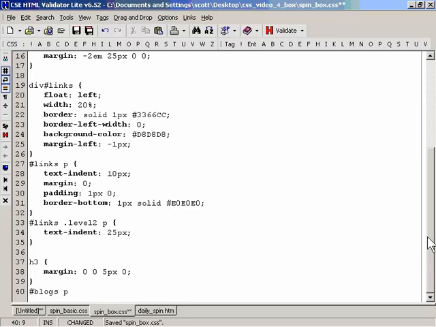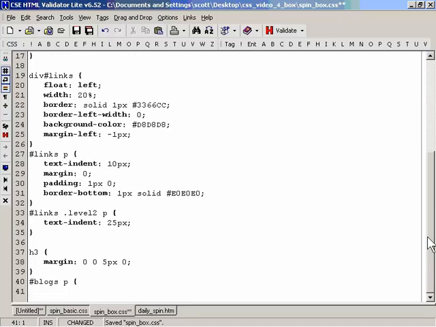Then it's the paragraphs inside the blogs area that we're trying to style here, so it's pound blogs P. And that area is going to have a margin top of 0, which means that the 5 pixel is the largest of the two, right? The bottom on the top thing and the top on the bottom thing. They both work together, and the bigger of the two dominates, so it's going to end up being just 5 pixels between the H3 and its paragraph below.